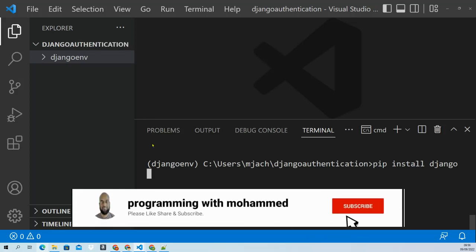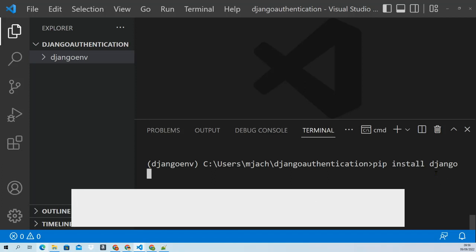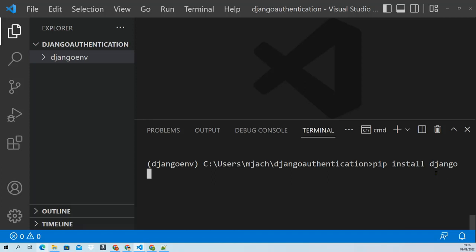So this is the benefit of creating the virtual environment. Maybe the Django I'm using is the current version, but the one installed globally may be a different version, so it will interfere with the global one. The best thing is to create a virtual environment and install different packages, so that will not clash with your global ones. This is the main benefit: you can create as many virtual environments as you want, one for each project, and there will be no clash with your global main packages.